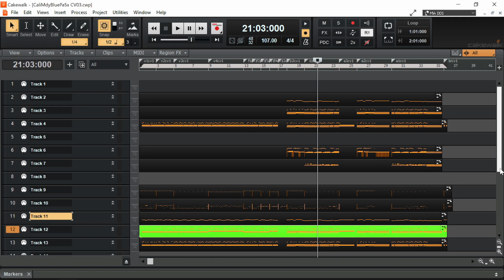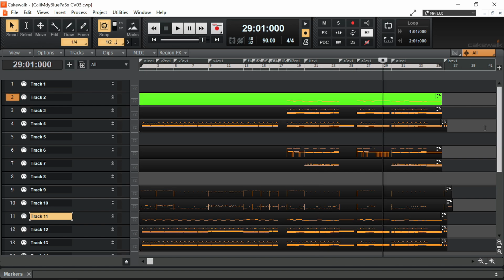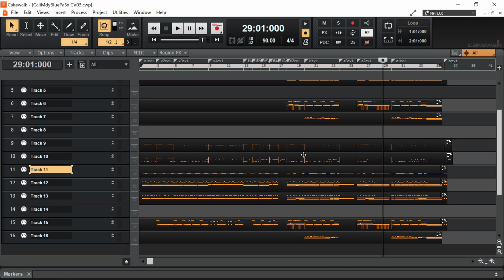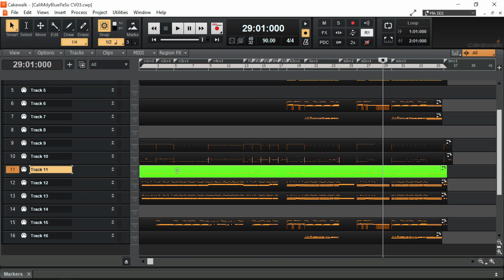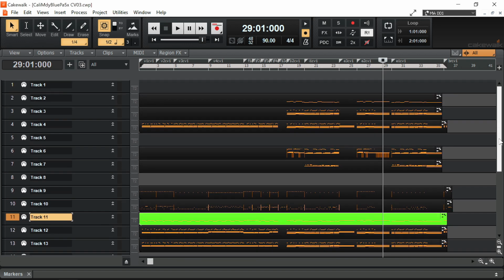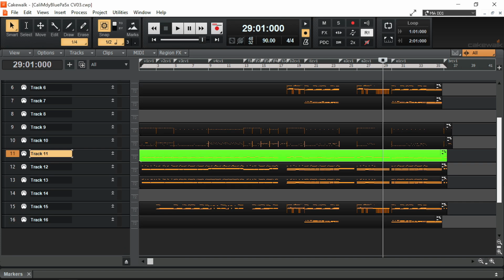And if we look at it, you can see track 2 up here looks about the same as track 11. So there might be some duplication there, but we know we're only going to be able to take tracks 9 through 16 from the Genos style, which is a MIDI file, into the existing Korg file.